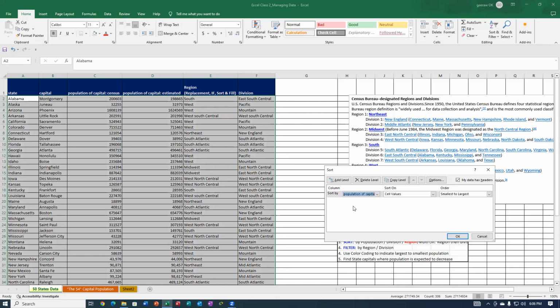So you're going to click add a level. So if New York and New Jersey had 40,000 people, you would want to list New Jersey first before New York. You follow me? So you add a level, and then you're going to go by state and click OK.